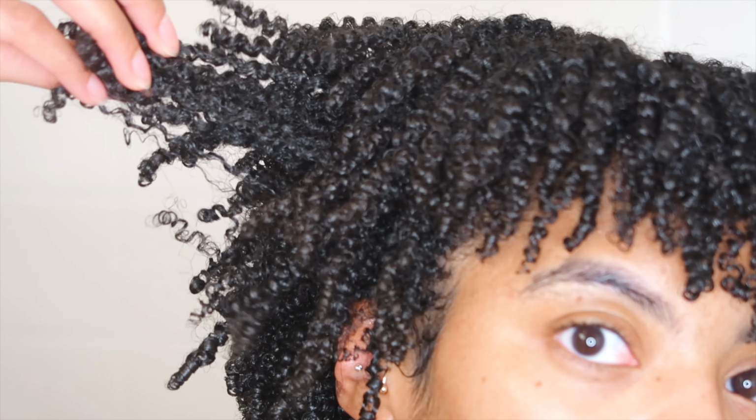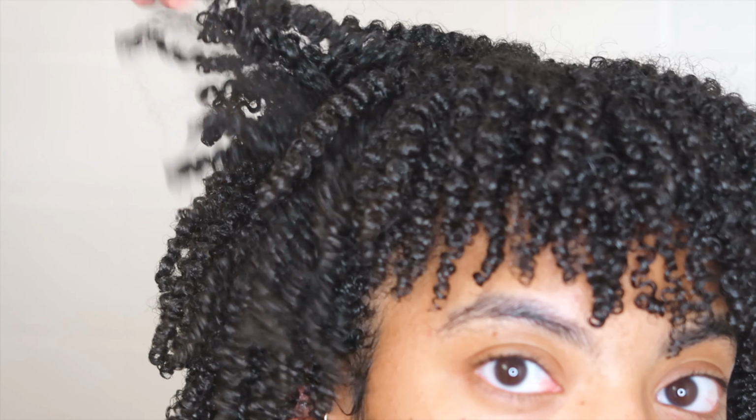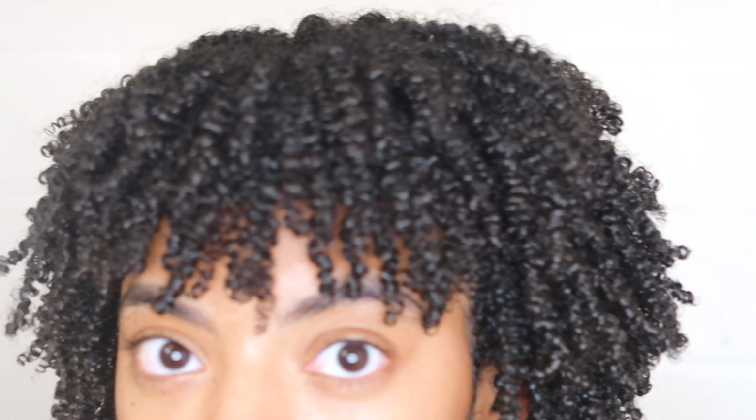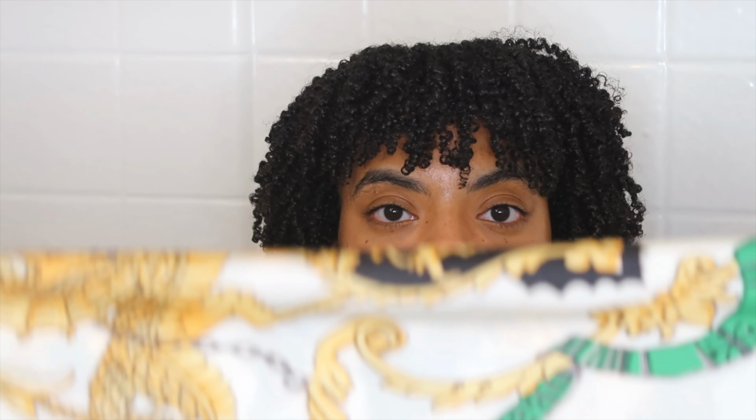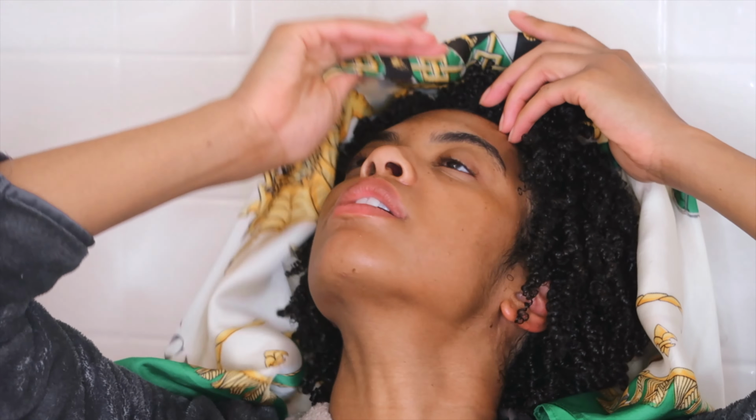What it looks like. I'm about to put my scarf on and go to sleep. But just for reference, I'm about to put on my lovely grandmother's scarf. And the bangs. I'm gonna push the bangs this way, just like so, like that. And maybe not.